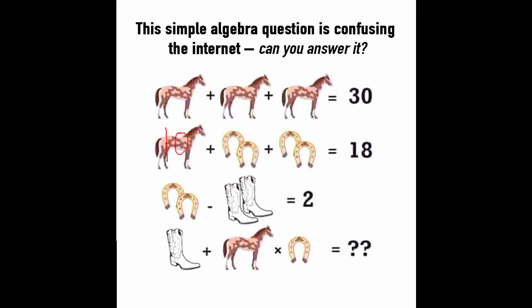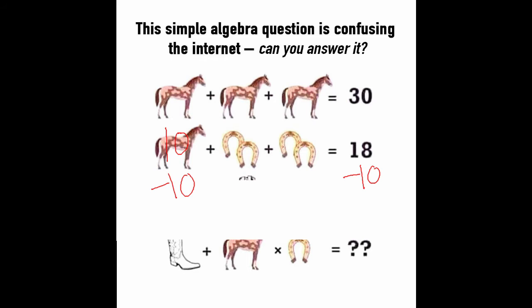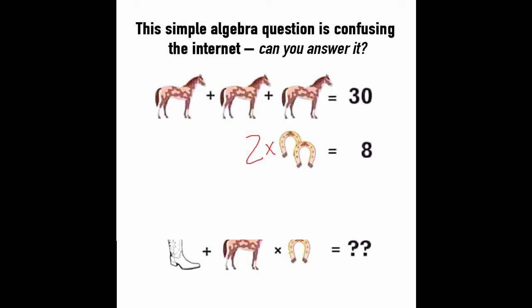We see that Jeff plus a couple pairs of his J's here are totally worth 18. Now, to make this nice and easy, we're going to get rid of Jeff out of here and just deal with his J's. Subtract both sides by 10 because we know that Jeff is worth 10, and we see that 2 pairs of his J's are worth 8. Now, doing the same thing we did when we had 3 Jeffs in a row, we can rewrite this as 2 times a pair of J's, and we can divide both sides by 2 to get a wonderful 1 pair of J's is equal to 4.